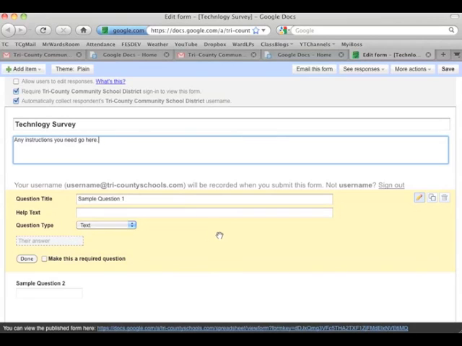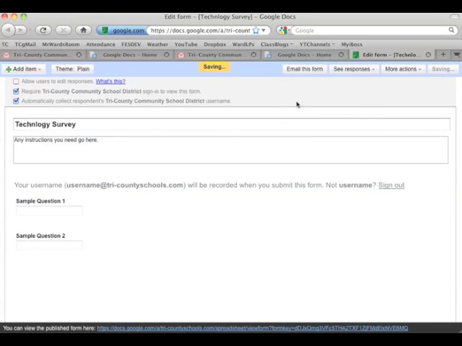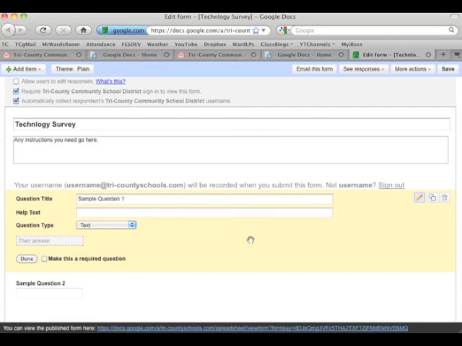Right, now we can start editing our questions. Might be a good idea to come over here first and click the Save button. As always with anything in computers, you want to save a lot. So notice when I did that save, my question kind of changed. As you go on a question here, there's always two of them to start with. When you put your cursor on it, it changes color. And to change what's there, you come over here to the right and click on the little pencil, the little edit button.